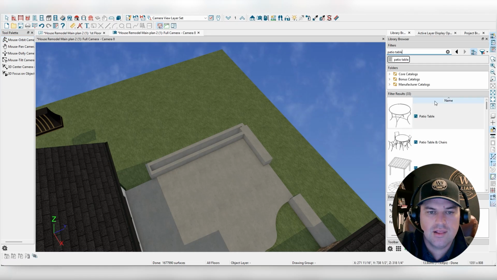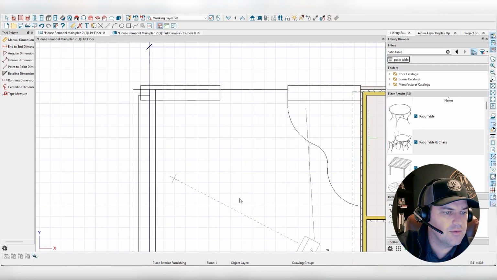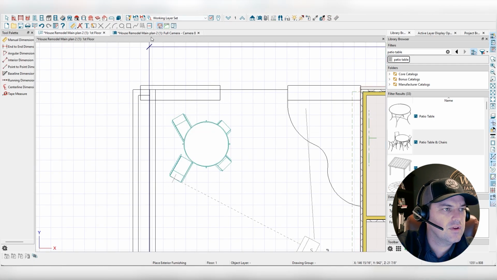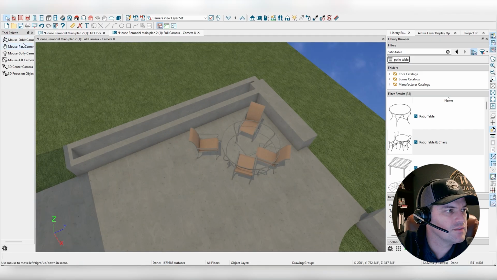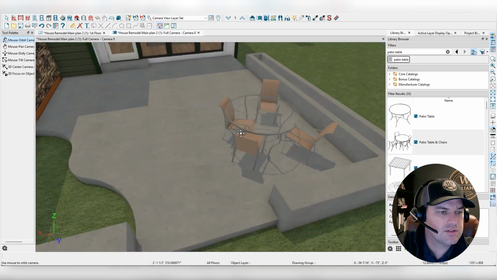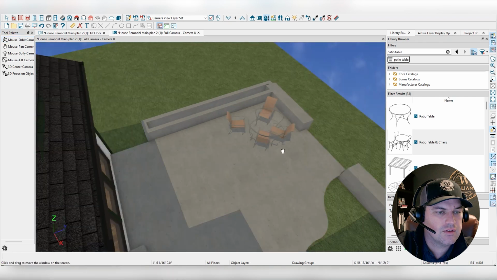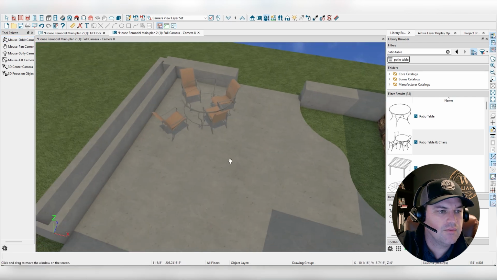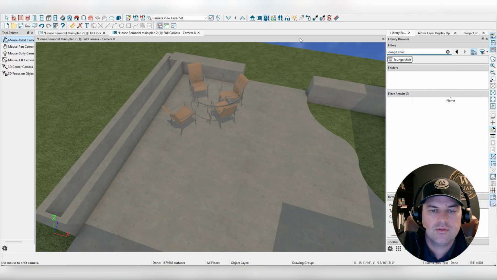See, this is why I like designing in Chief, even though we're way early in the concept, we can quickly drop in some elements and say, do we like this, right? Does that feel good for space? This little patio, do some lounge chairs maybe. Lounge chair.